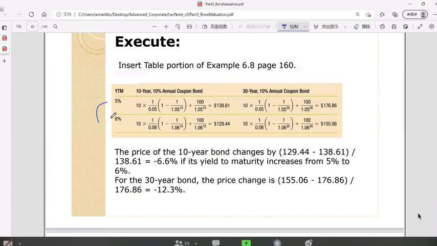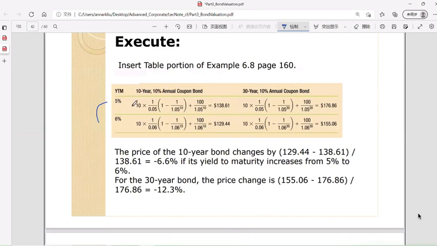When you have a scientific calculator, you have the price for the annuity for a 10-year annuity, and you have the par value divided by 1 plus r to the power 10, and you do the same for all the bonds. So you compute it 4 times.